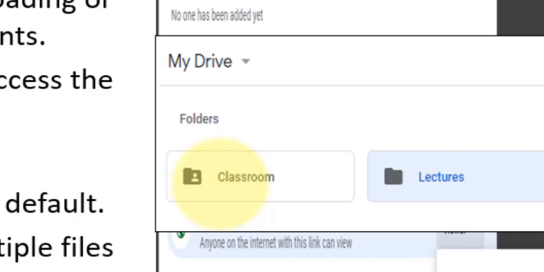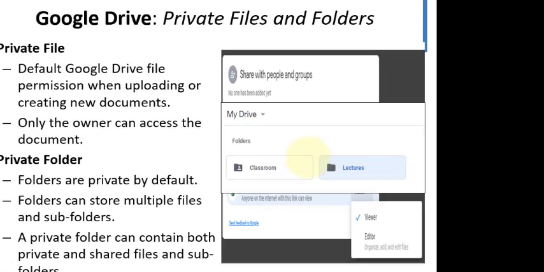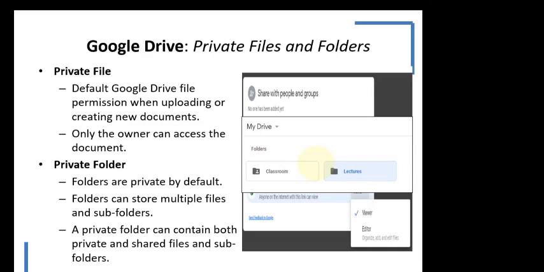It means either one folder is being shared and the others are not. So the lectures folder here is actually a private folder. It means no one can see it except me because I'm the owner. So that's the indication if you are sharing a folder.